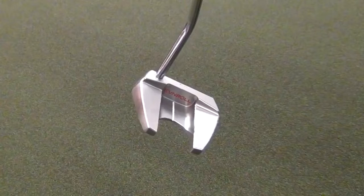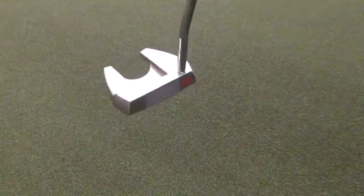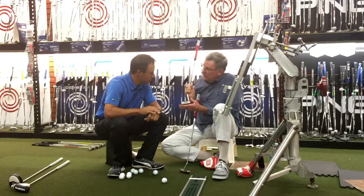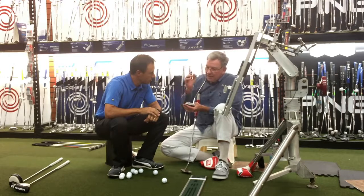Looks great. It's basically a regular full-size mallet, but both of these putters and this whole line don't have inserts. This is the metal that the head's made out of. So when you hit the ball, you get the kind of feel that you can only get from a beautifully milled, solid piece of steel. I refer to it as a surgical feel.